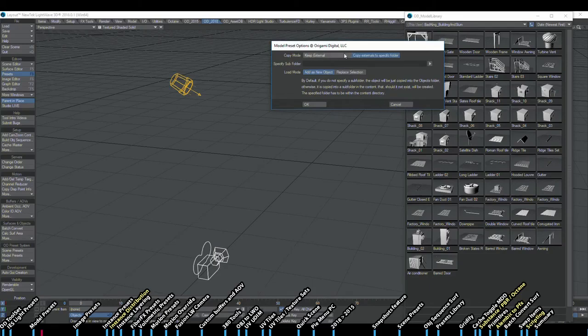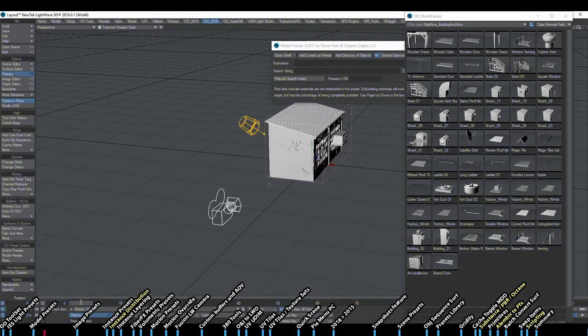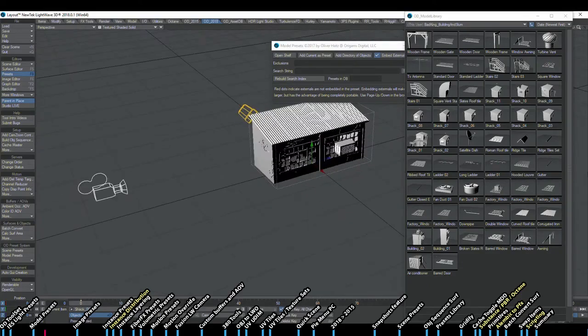It asks you whether you want to keep the reference external or copy that mesh into the content folder of the project that you're currently working on. You can add it as a new project, or you can replace the selection. Scott Wheeler, who's also here, somewhere back there, asked for the specify subfolder option, because by default, every object used to be just stored into the object folder of the content directory. With a subfolder, you can specify a subdirectory that you might want it to be in. So if it's objects, buildings, it would copy it into objects buildings. But by just clicking on it, you can very easily load any of these objects in, if you want anything else.